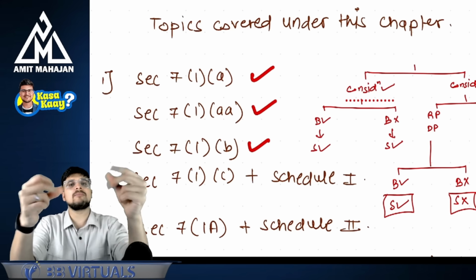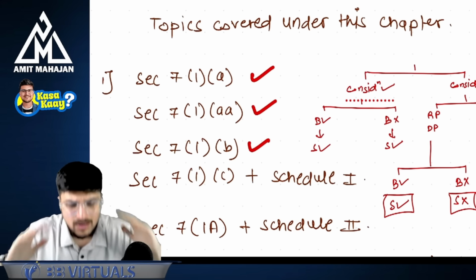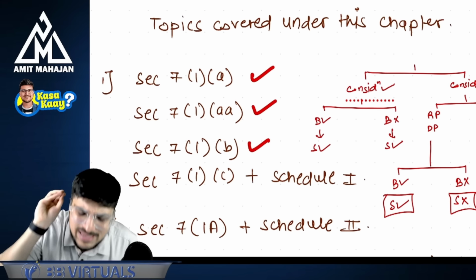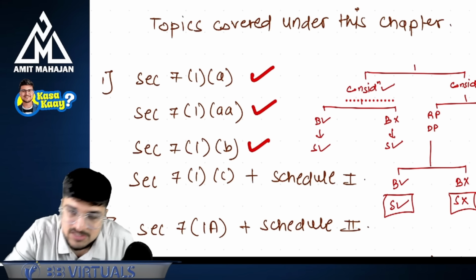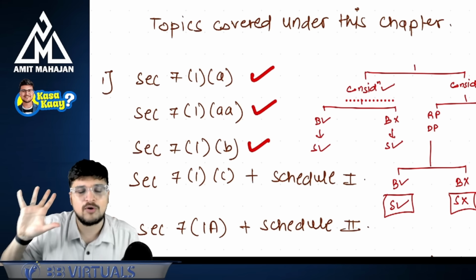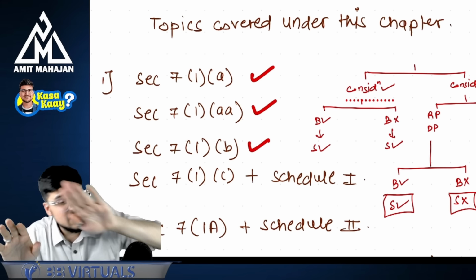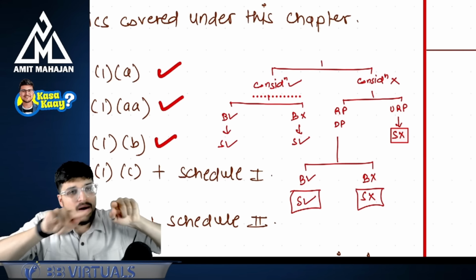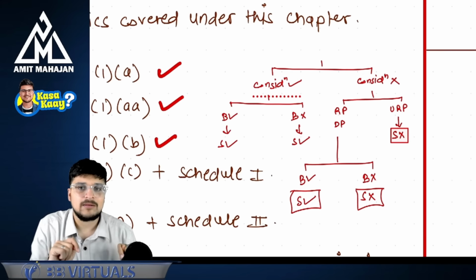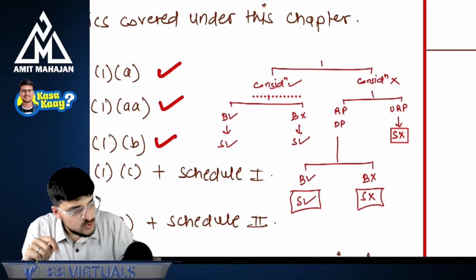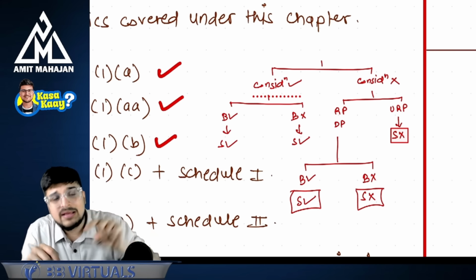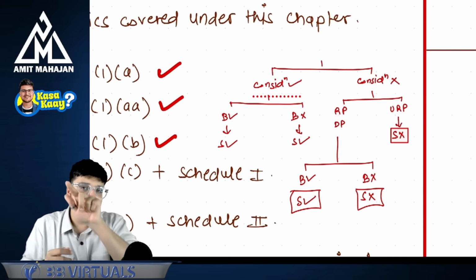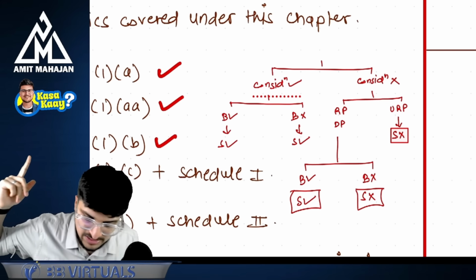7.1b, importation of service, everybody will look here. Importation of service with consideration, it will be considered as supply, irrespective of the fact it is for business or not for my business. But if it is without consideration, we will see whether the service has been imported from a related party or not from a related party. If it is not from a related party, it is not a supply. If it is from a related party, I will see if it is for my business or not. If it is for my business, it is a supply. If it is not for my business, it will not be considered as supply.